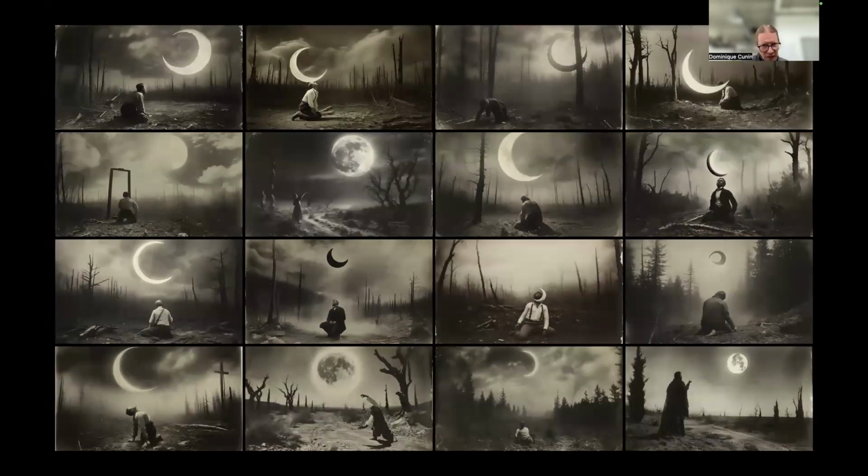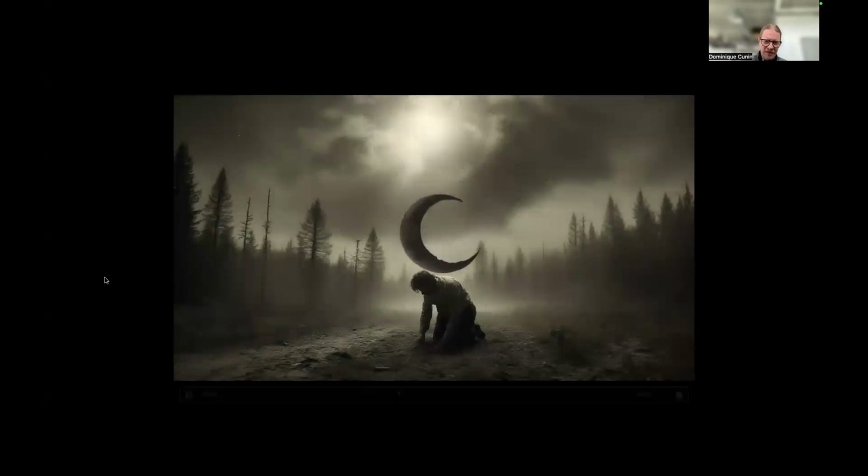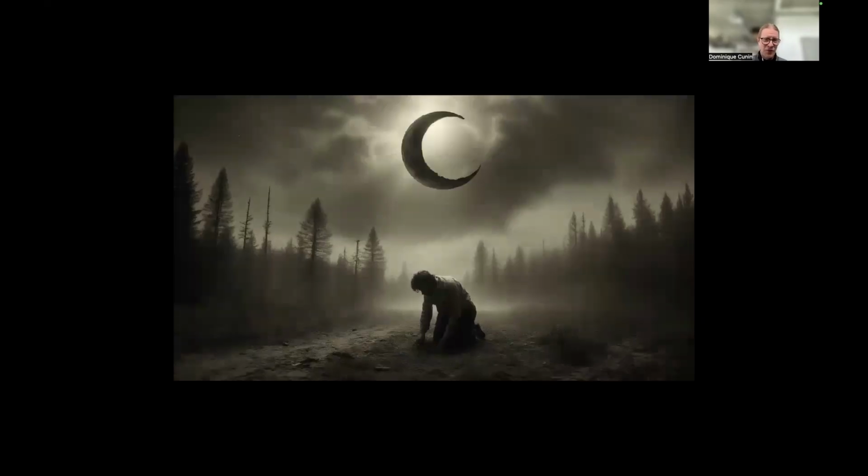So we have these kinds of pictures that come out from the model, and the description. But the funny thing was trying to make the head be cut by the moon. It's not easy at all because usually we don't have so many videos used to train the model, which is a Chinese model, with people having their heads cut.